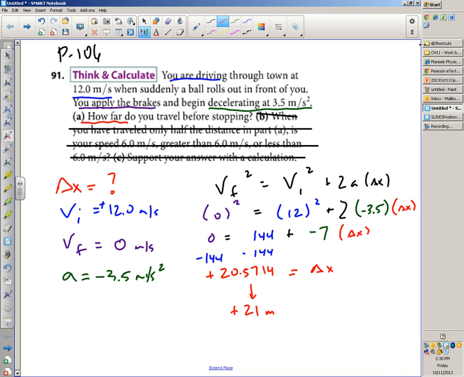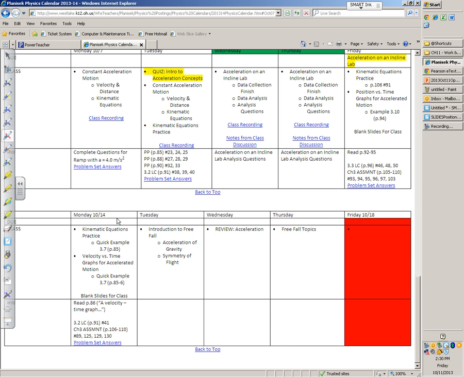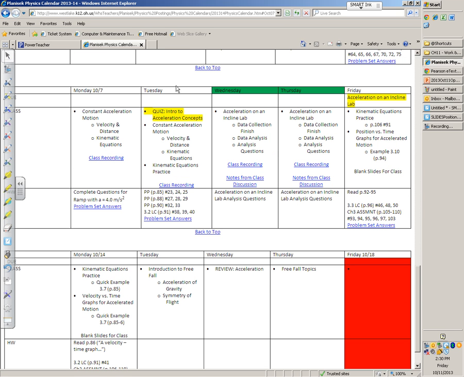If you haven't done so yet, or if you only did a few and are not sure, on Tuesday's date, this past Tuesday, the 8th of October, there was a bunch of kinematic equation problems on the calendar. Now that we've done 3 or 4 in class, maybe the ones that you weren't quite sure about when you did them originally, or if you didn't do them originally, they're there for you. The answers are there for you as well. Now that we've done a couple more in class, you might feel a little more comfortable doing that. Good there? Okay, let's shift gears.